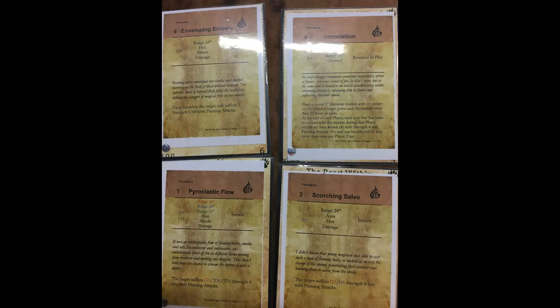I'm going to put my list in the description of this video. I don't want to go over it again. I did that in my first video, but for reference, it'll be in the description. The spells I got, however, were Pyromancy Flow, Scorching Salvo, Immolation, and Enveloping Embers. The only other spell I would have liked to have had was definitely Flaming Sword, which would have helped out a lot in this list. But you can't get everything.